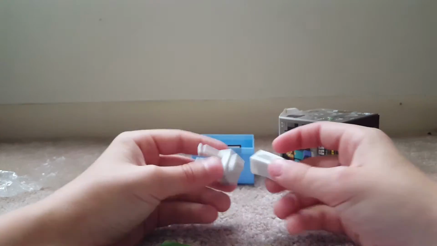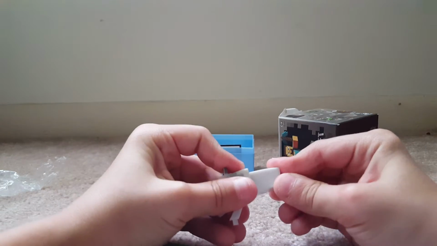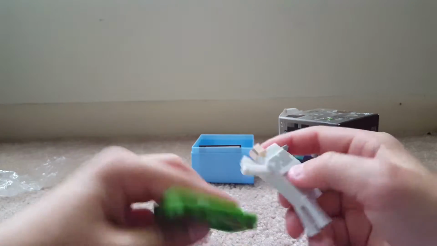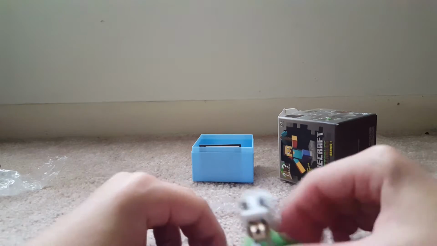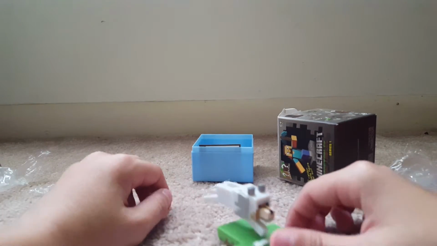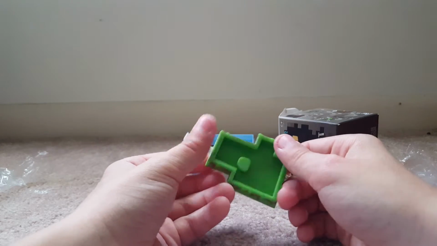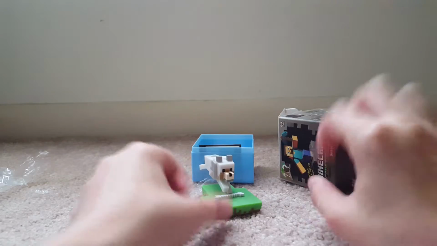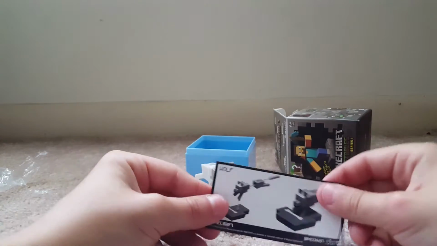Let's put this together. Come back here. Okay, let's put this together. Let's see, I think it goes like this. Okay, put this right here, I'm guessing. And, oh God. There we go. Here it is. Oh, this is the wolf. Yes, this is the one I got in the blind bag. Oh, and there's a little sheet in here. What's this? Instructions?